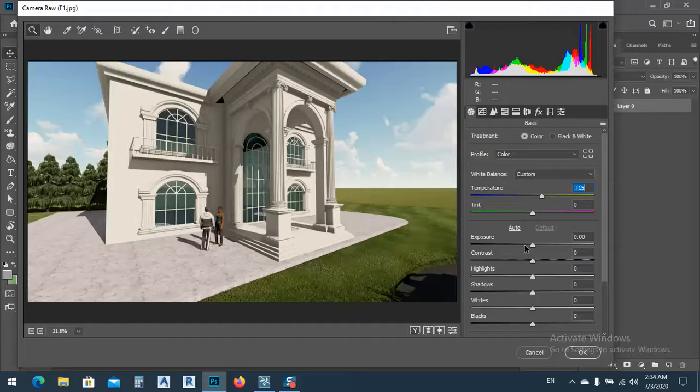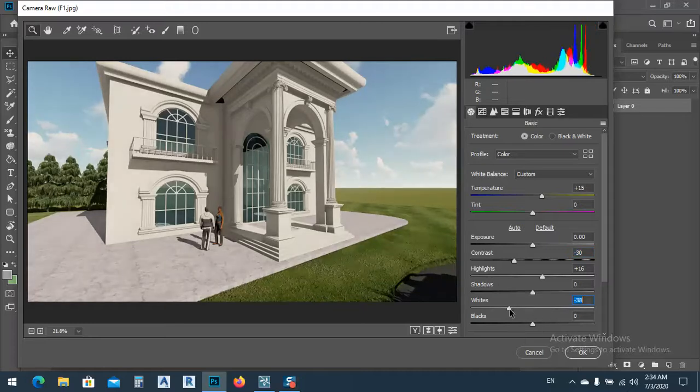And after that you can use exposure to increase or decrease exposure. It's just like this, and as you see here, the highlights affect only the highlights, so I can adjust the highlights. Contrast again, see, I think now is good.